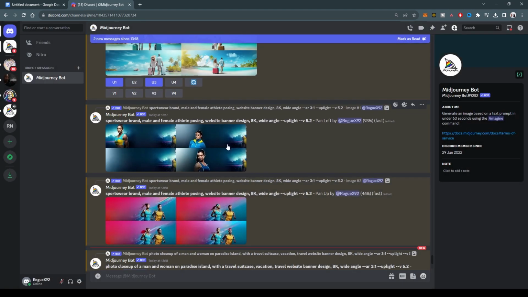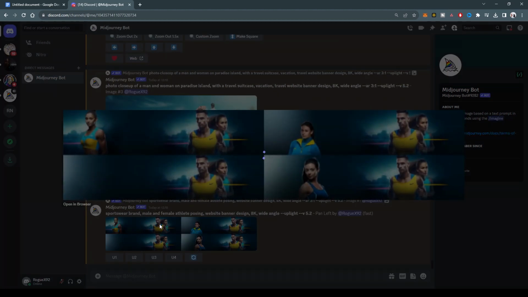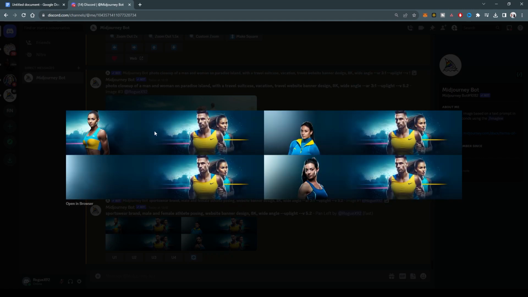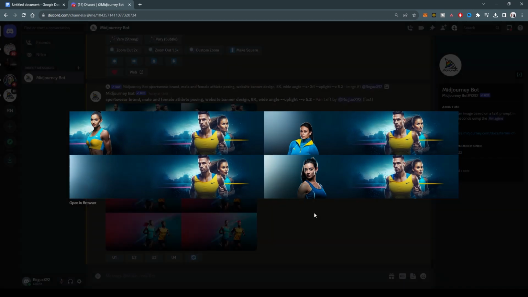It just shows you what it's trying to generate, but let's wait for the image to get done. And now we have that. So it has extended all of these images to the left, the images that we had selected. In some of them, it has added another athlete on that side, and in some, it has not added anything. This is really good if you're trying to get super wide banners and you want the AI to try and figure out what else is there.